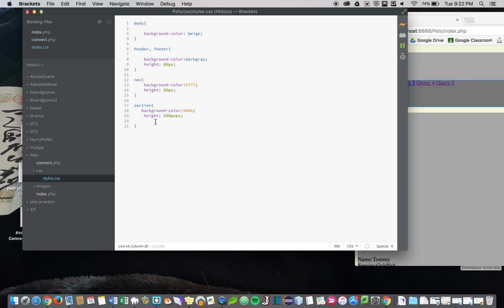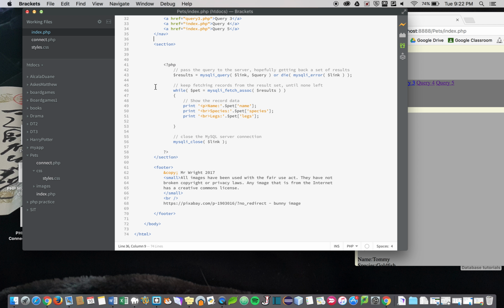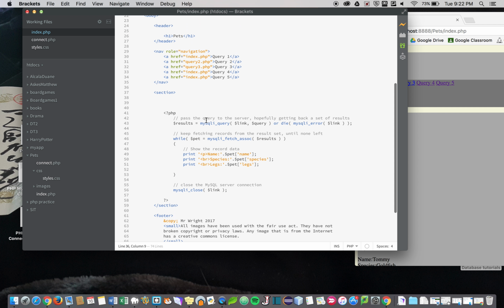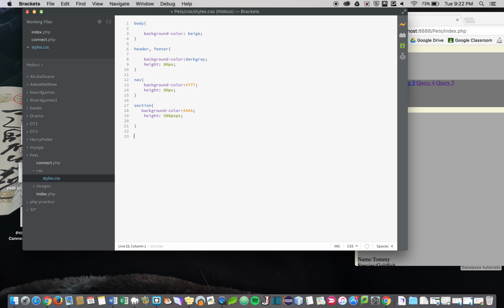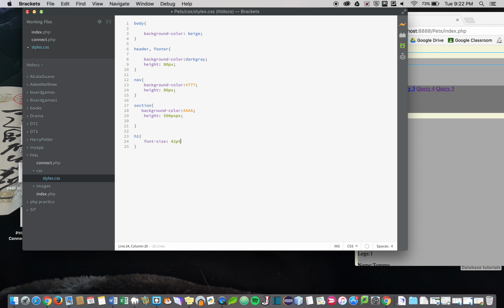Okay, so back to my page so I can see it, I have a header and an H1 there. So I'm going to style the H1. So I'm going to make my font size 42 point. I'm going to text align it to the center.